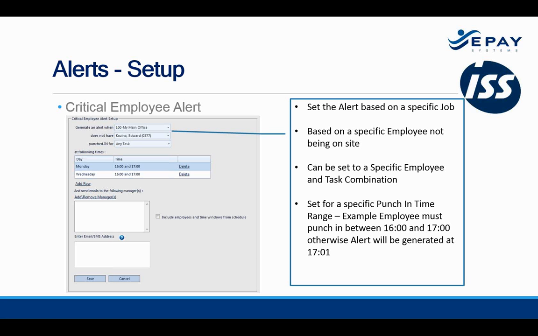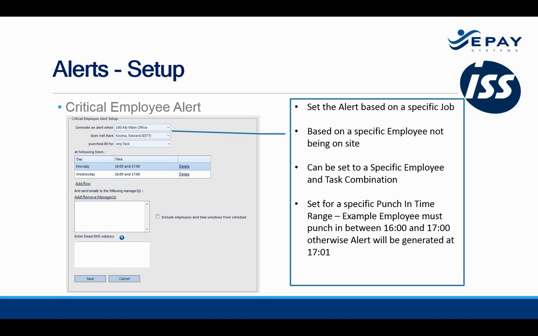to 8 p.m. That way it's kind of wide open. The employee can clock in at any time in that total time frame and let you know if he or she did not punch in. So once again, the time frame is critical here. You're just going to basically tell the system to count punches within that given range. And obviously, if Edward doesn't show up, then so be it.